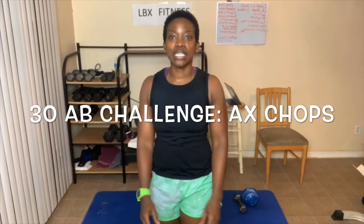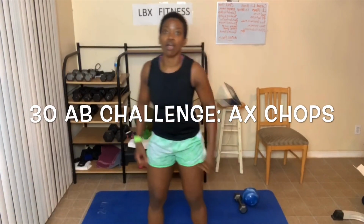So for our next 30-day challenge, we are going to be actually working our obliques, right? So we're working these love handles, right? All this right here, this is what we're working on. So we're gonna be working this area here.